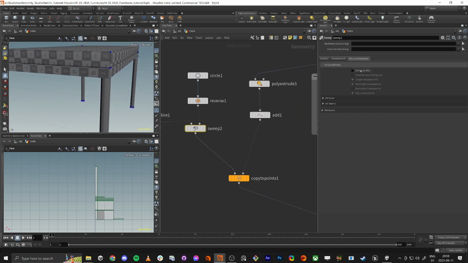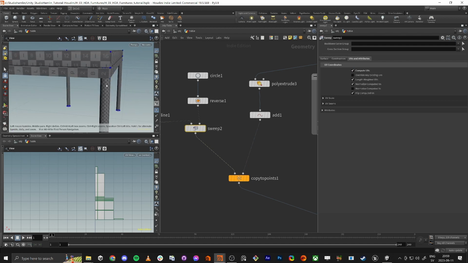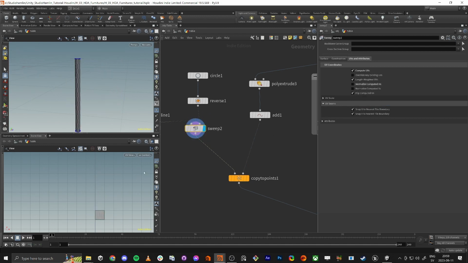If we only do compute UVs, you see, it's not the correct relative scale. So what we're going to do is remove the normalize. You can also see here that it's kind of just normalized to this square.